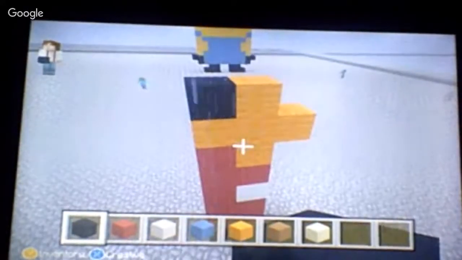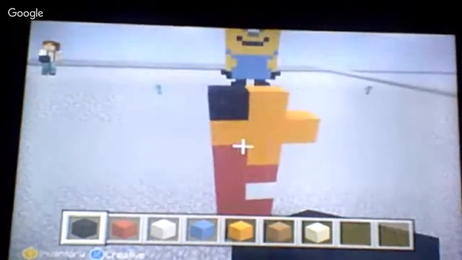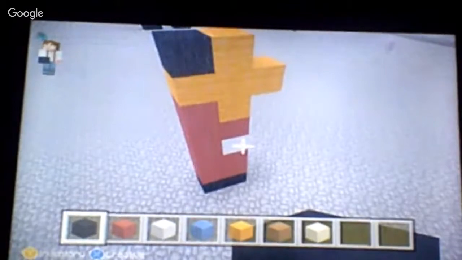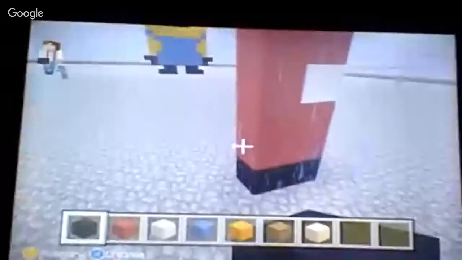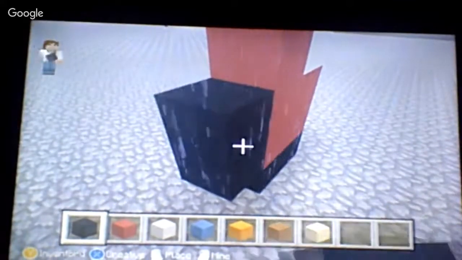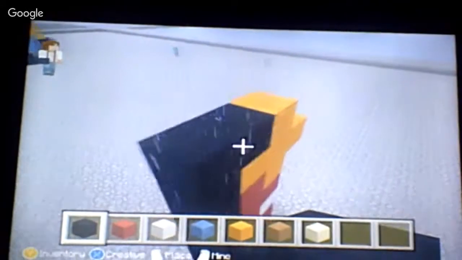And then to the left of the orange wool, you will place a black concrete. So black concrete. This is what it's going to look like first. It may look weird at first, but that's his right foot. So down here at this one right here, you're going to place a black concrete. Black concrete all the way up, like this. We're going to start working on the outline of Crash first.